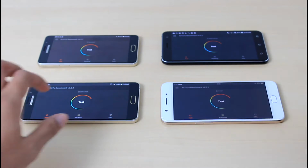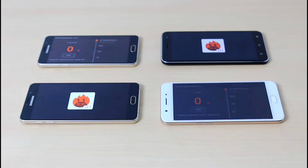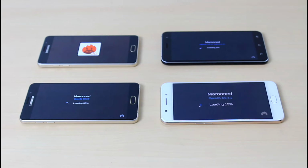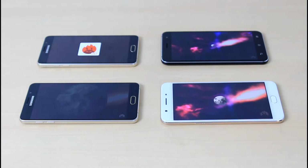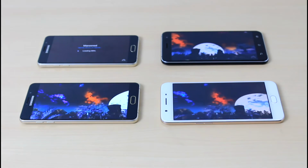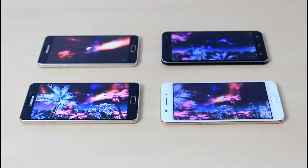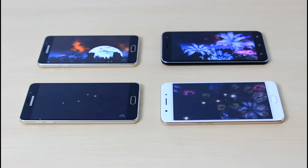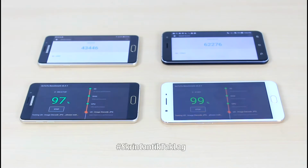If you thought the ASUS Zenfone 3 sounds bad, you're gonna have a huge surprise in the next part. In order to test out each phone's strength as fairly as possible, we used AnTuTu benchmark to see how powerful each phone is. Of course, I could just skip straight to the score, but there's something I need to point out. Look at how choppy the Samsung phones are and look at how smooth it's running on the Zenfone 3 and OPPO F1s. Now we can move on to the scores.